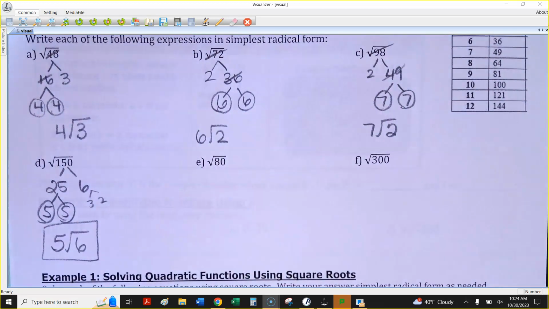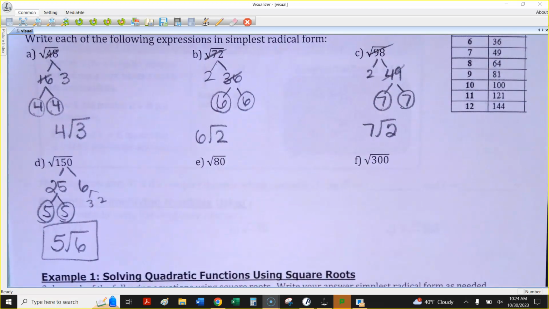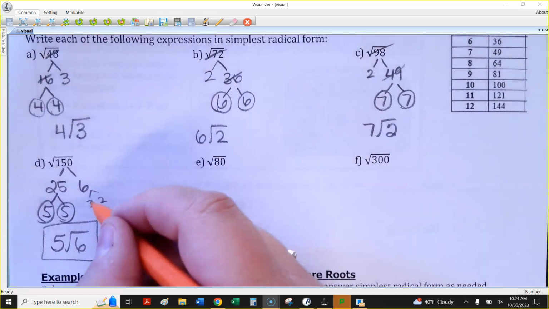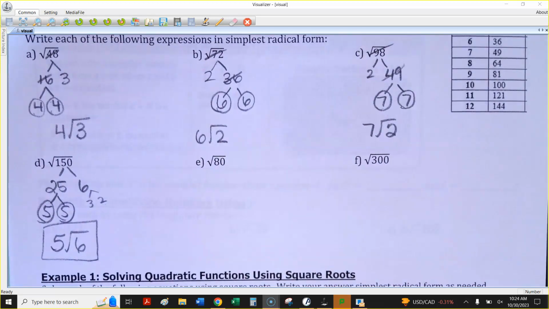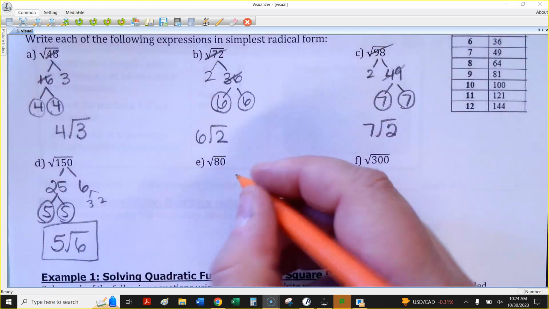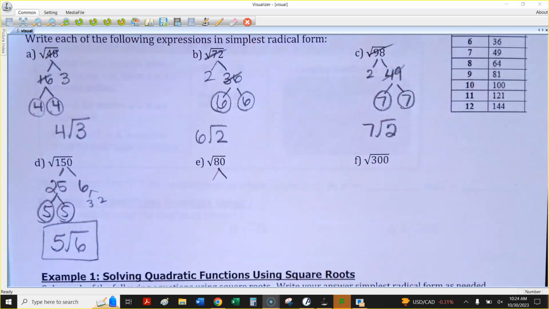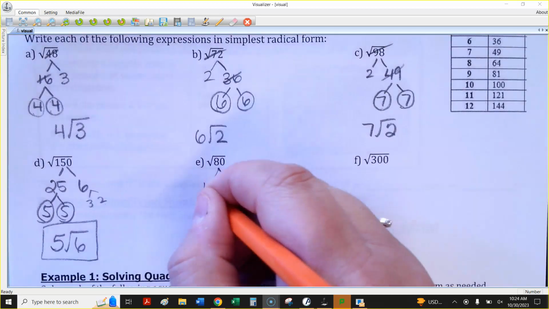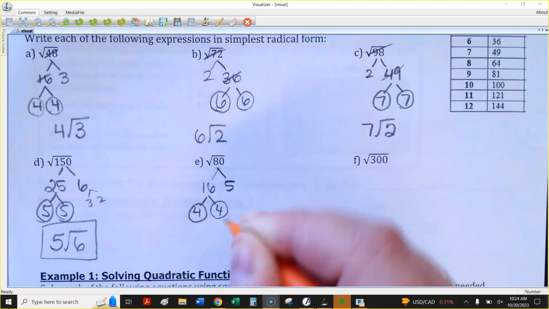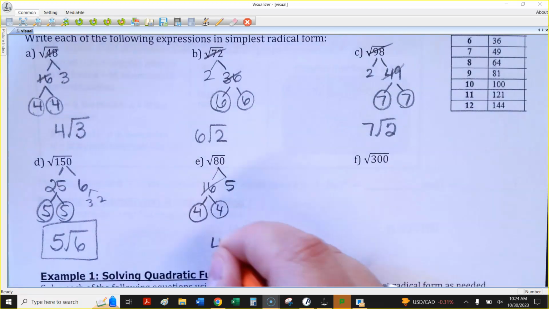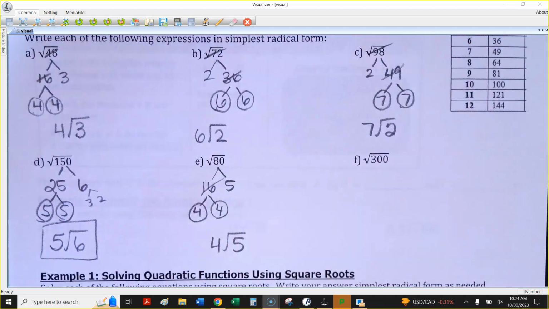It has to be a set of 2 to pull it out in front. So if you don't have a set of 2, you can just leave it. Like I could break this down to 3 and 2, but really I'm going to end up putting that back together unless I get another pair of partners. What about 80? What's a good way to break down 80? Yes, 16 and 5. And then 16 is just 4 and 4, there's your pair. And then 5 stays under the square root because it did not have a partner.